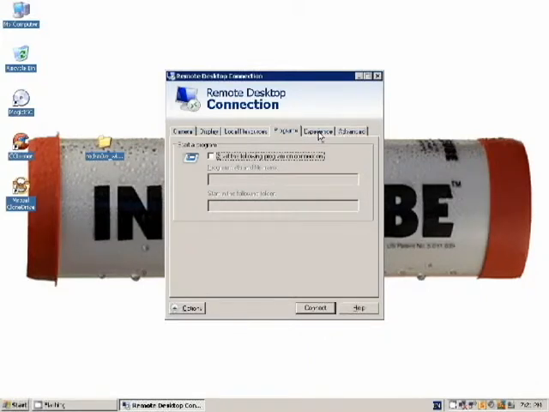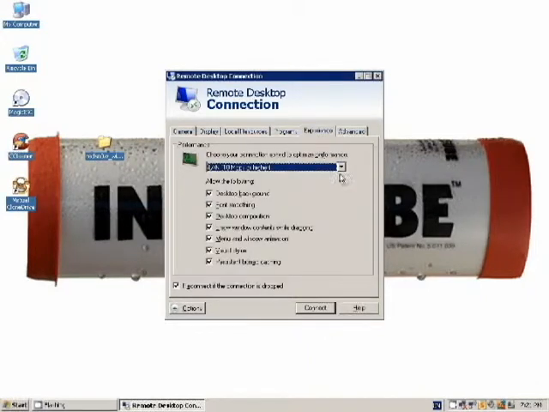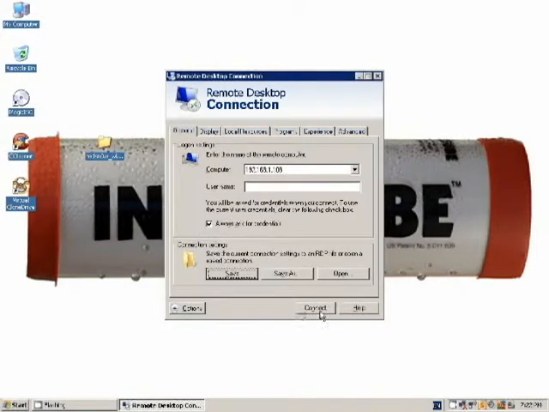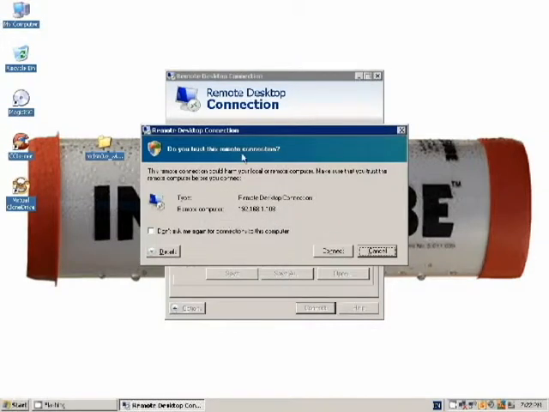Under programs, this is just if you want to choose a certain program to start up when you connect. I don't. If you're just doing it in your local area network, which we are at this moment, you would just pick LAN. Or if you're on a high-speed internet, you pick LAN. So it just depends on your internet connection. First thing you want to do is go ahead and save all that. Once you put all your settings, hit connect.